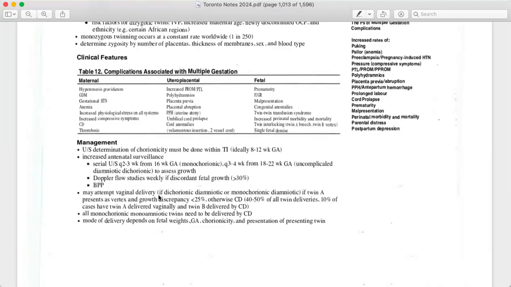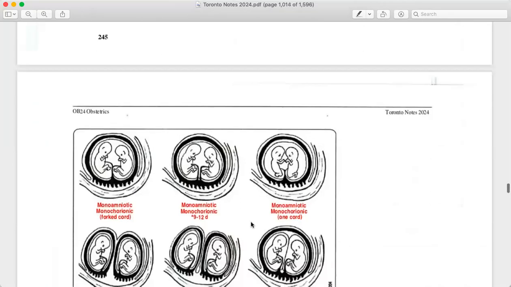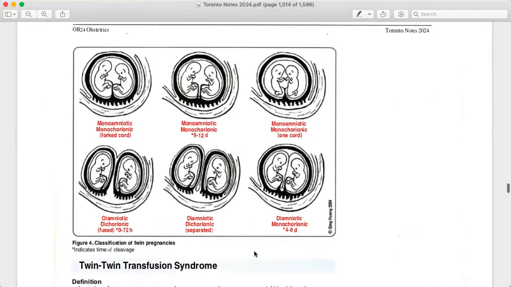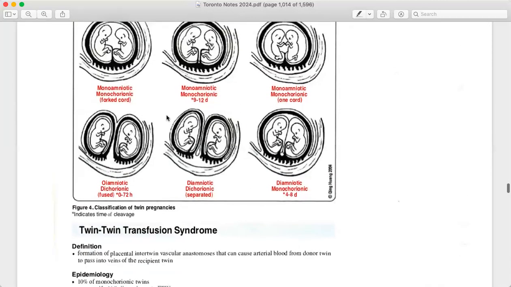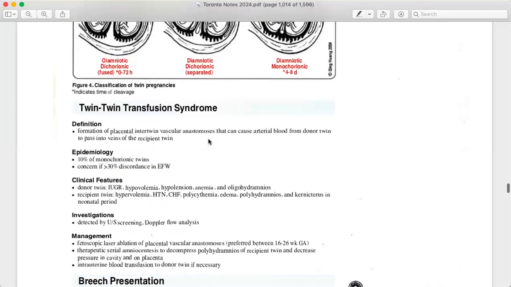The question they can ask from this one is usually, if chorionic diamniotic, what is the mode of delivery. That is the most important thing they can ask. So usually in dichorionic diamniotic and monochorionic diamniotic, we go for vaginal delivery, and in monochorionic monoamniotic, we go for cesarean delivery. That's it. As you can see from here, how do they look? So just see the picture of them. They can ask you, by giving the picture, what is the mode of delivery for this one.